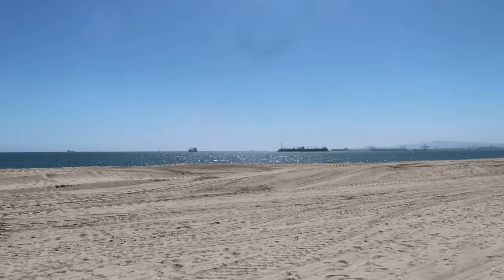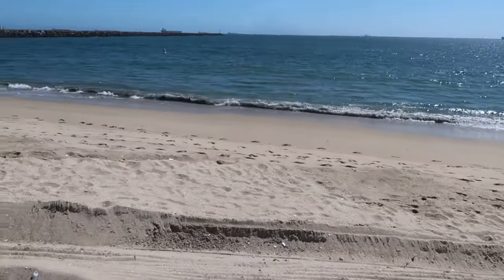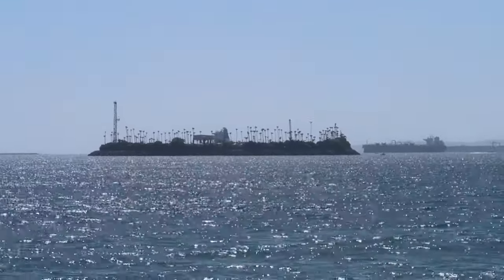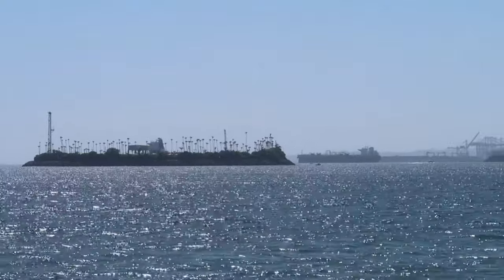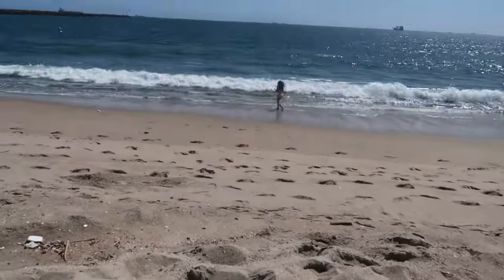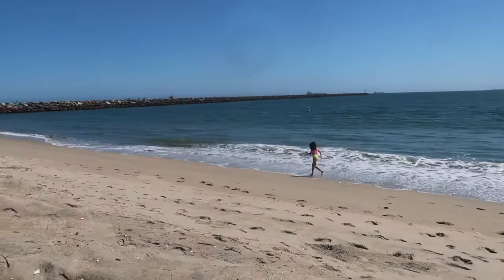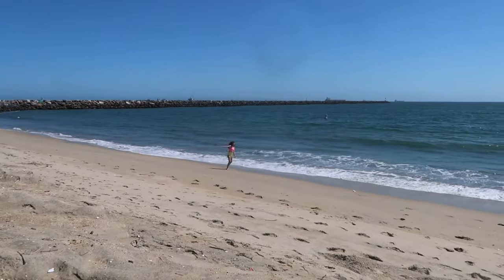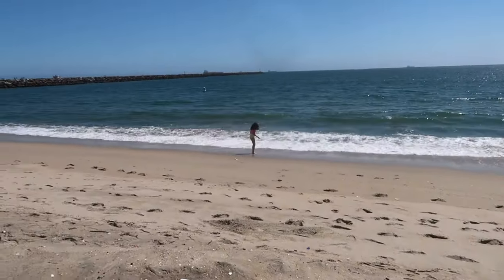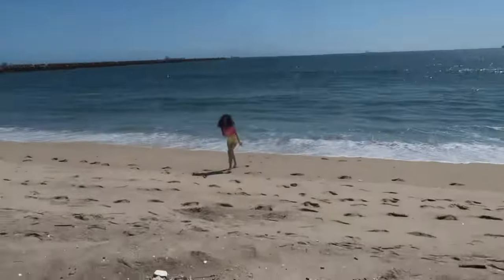Look at the little island over there — what the heck is on there? Looks like Disneyland over there. There's literally nobody here. I zoomed in but I still have no idea what's over there on that island — I'll look at Google Maps maybe later. Very interested to know. Tallulah's over here enjoying the water. Now I feel like I'm on vacation — earlier I was cooking food for everybody, cleaning up from dinner, taking care of the babies. But now Emmanuel has the babies while Evie naps, and then they're just going to come meet us once she wakes up. So I'm here about to read my book, eat some chips, have a nice time, get a little tan maybe.